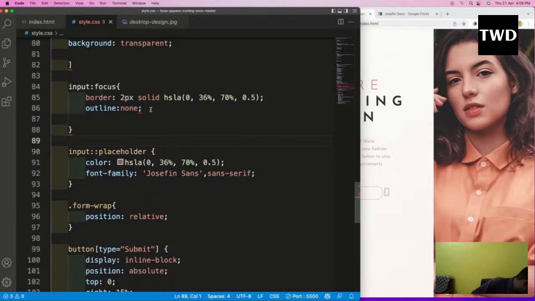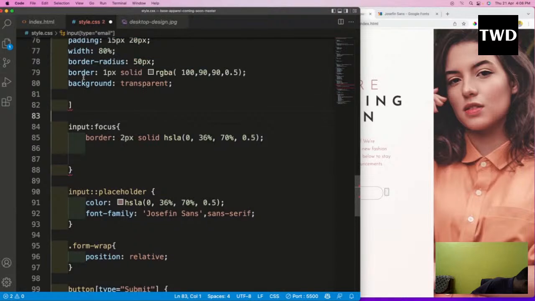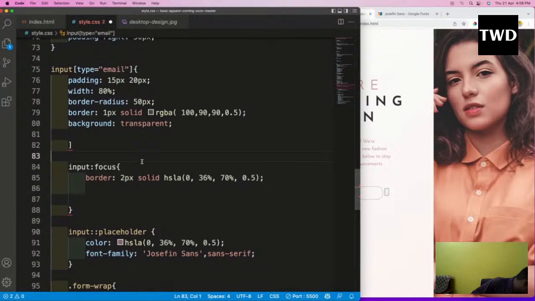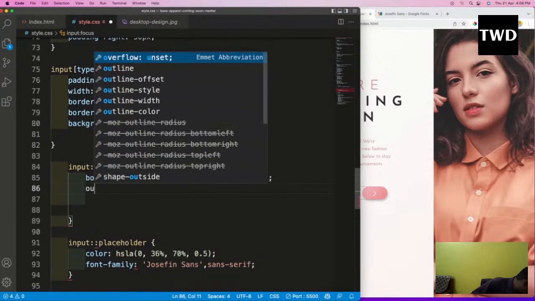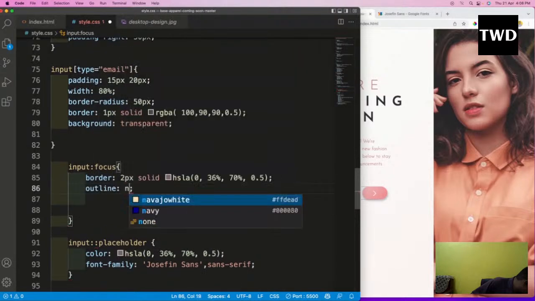This is the issue. It is not taking the color. Let me see. Input dot focus. Okay, okay, okay. One more error was there. Now all is perfect. Outline is.